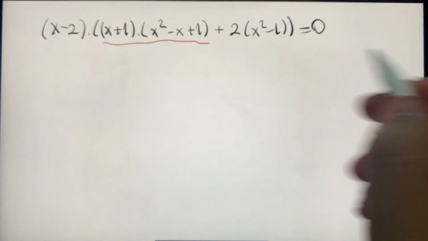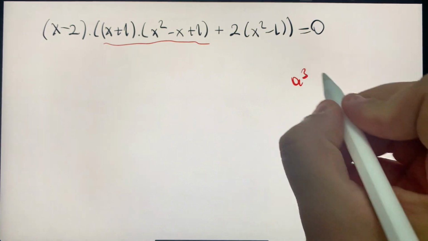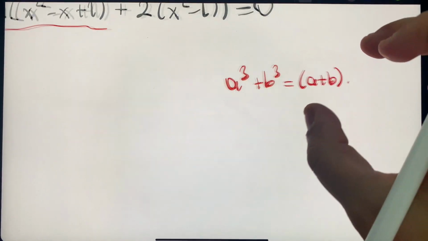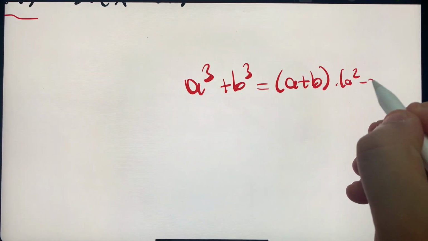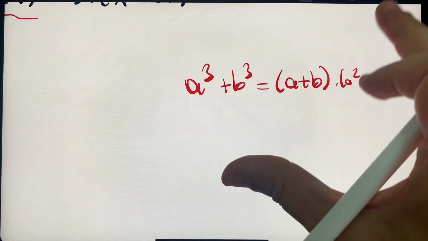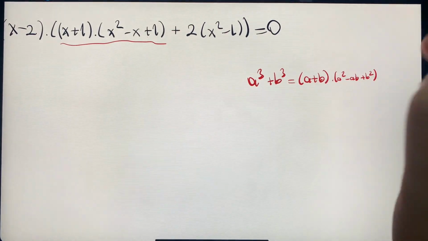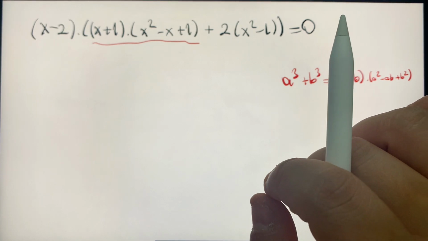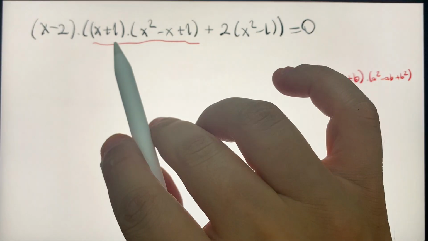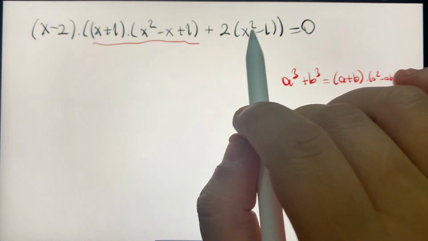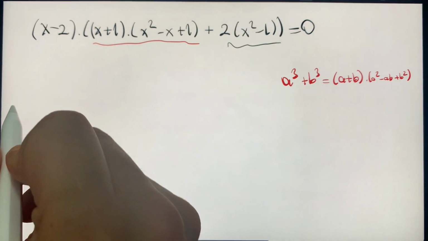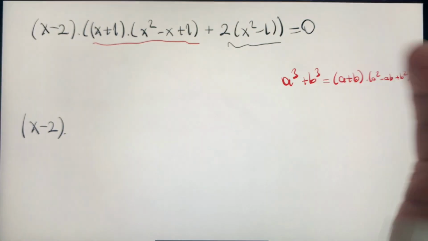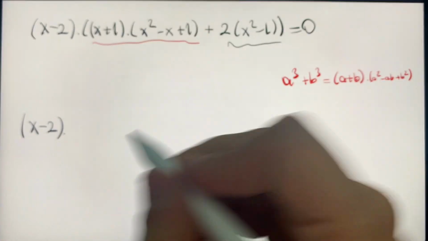What was that rule, if you want to remember? How did we open the expression a cubed plus b cubed? A plus b in brackets times a squared minus a times b plus b squared. We use this, what can I do later? If you pay attention, so we can open here. Let's open this part, so what will our expression be? X minus 2. Really hard question, guys, by the way. So really, one question to have in your library.